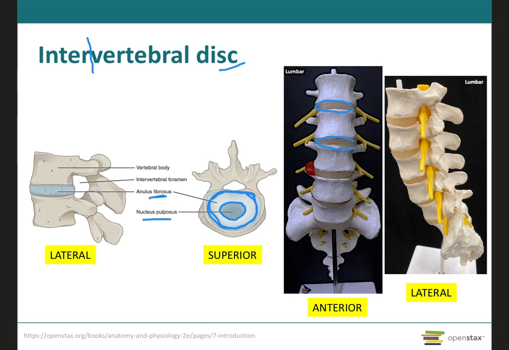Now, during the course of the day, the interesting thing is that these discs will compress and lose some water from their cartilaginous matrix, so that we are a bit shorter at night than we are when we wake up in the morning. And then while we sleep, there is less compression, and the nucleus pulposus will be able to rehydrate so that we are a little bit taller when we wake up in the morning.